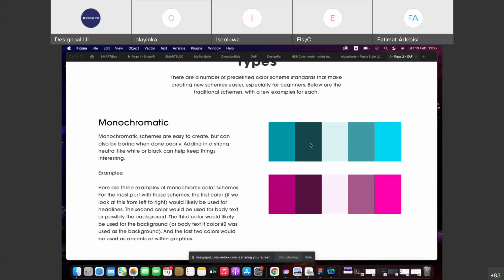So at every point in time, you use any shade you want. The deep part we can use for body text, while we can use the remaining three shades for flyers, if you're designing flyers, or as accent colors. So these are examples of monochromatic color scheme.